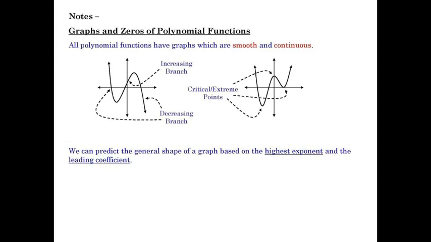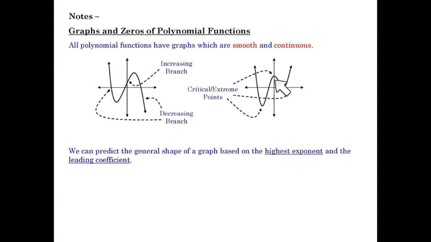The first thing we look at is the end behavior of these. This one goes up and this one goes down. They have opposite end behaviors. This one has the same end behavior, they both go up. And that leads us to look at the highest exponent, often what we call the degree of the polynomial, which will tell us things about how these work.